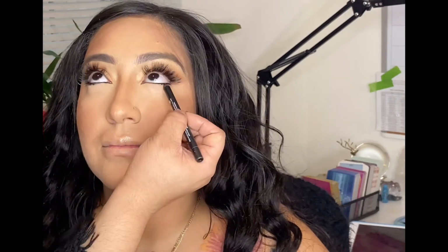So I'm adding black eyeliner to her waterline. And after the step, we're going to go in with a brown eyeshadow that we use for the outer corner of her eyelids. And we're going to smoke it out.